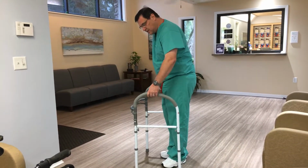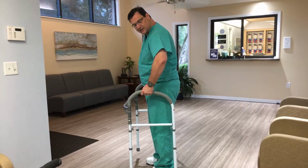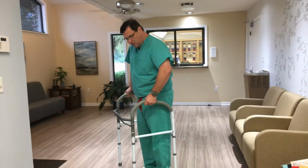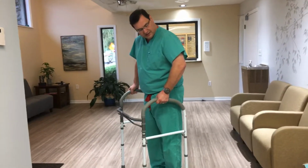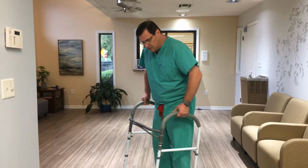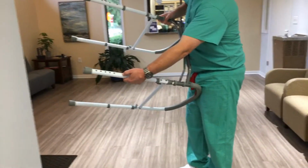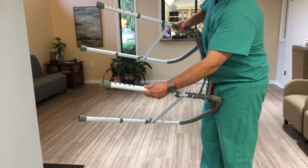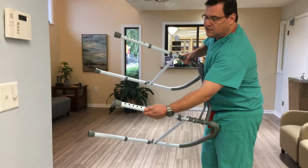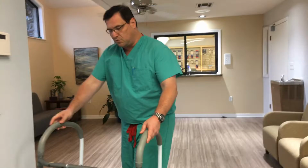Now, in adjusting the walker, what you want to do is usually have it up at a 15-degree bend with your elbows. That way you can put the weight on the walker. The proper height is for a 15-degree bend at the elbows. This one is already adjusted to its max height. But what you do is just basically push the thing and adjust down, okay? And that's how you adjust the walker to the height, okay?